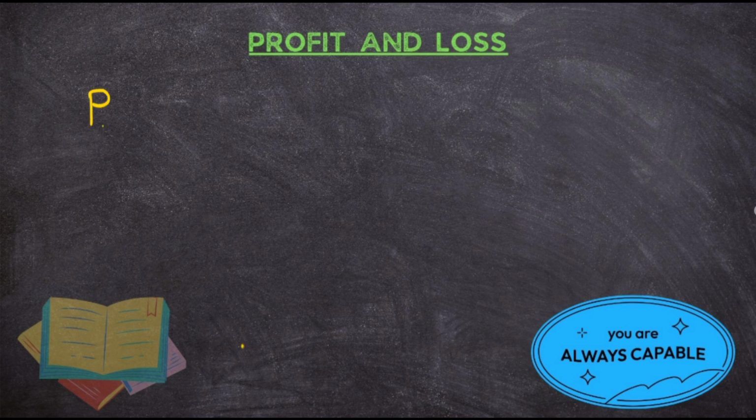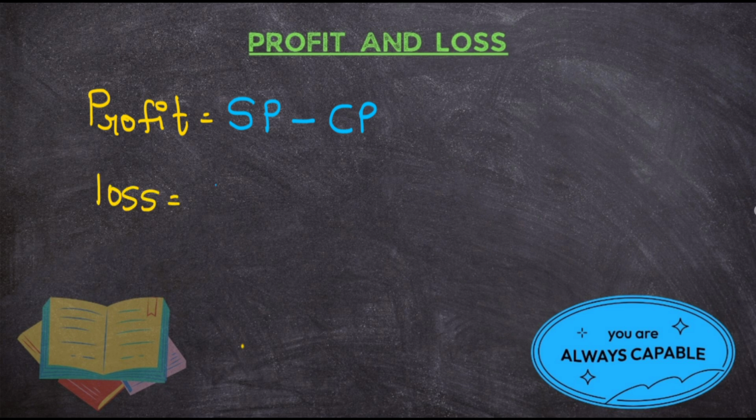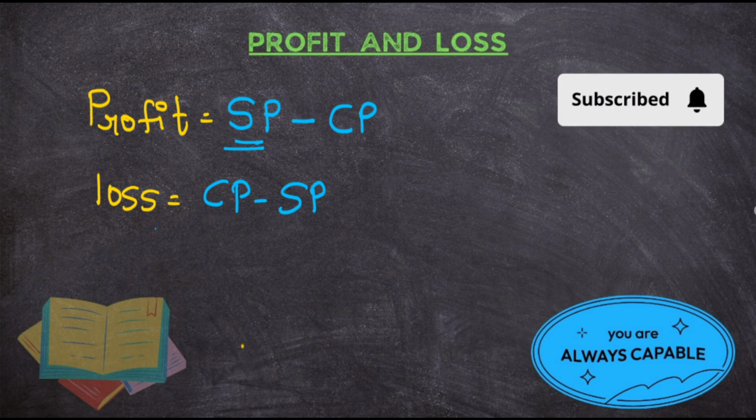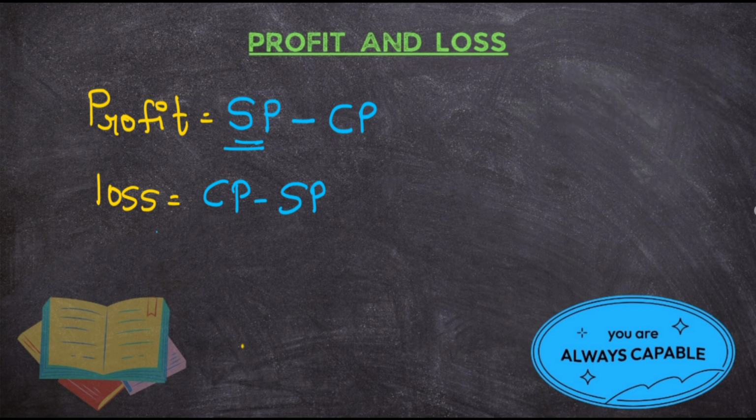So with that, let's see the formula for profit and loss. The formula for profit is selling price SP minus cost price CP, and the formula for loss is cost price minus SP. What you have to remember is, always remember whichever is bigger will come first. When does the person have a profit? When the selling price is more. That's why the first number is the selling price. And when does the person have a loss? When the cost price is more, because when he buys at a bigger price and sells at a lower price, he has a loss. So that's why here cost price is first, because cost price is bigger than the selling price. So the profit formula is SP minus CP and the loss formula is CP minus SP.